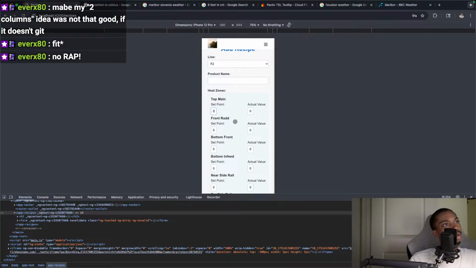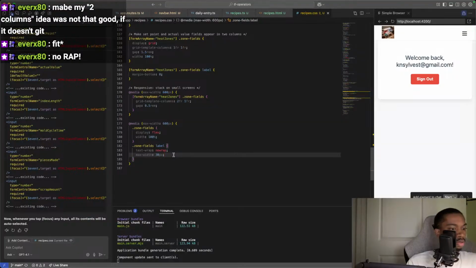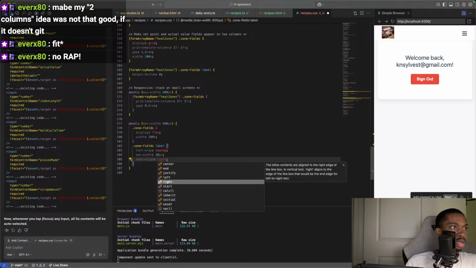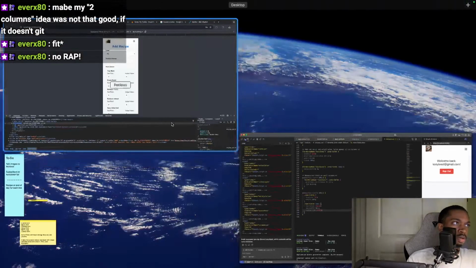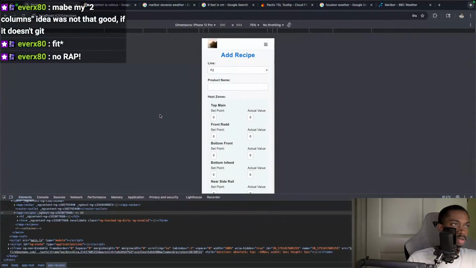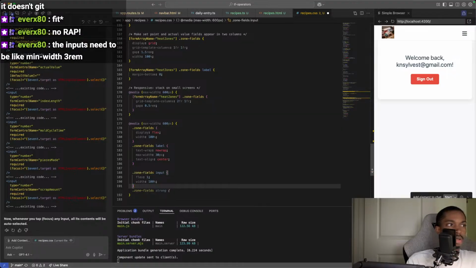This looks a lot better. It's just that, oh wait, text align. That's not it. Let's do that then. Let's see if that works.